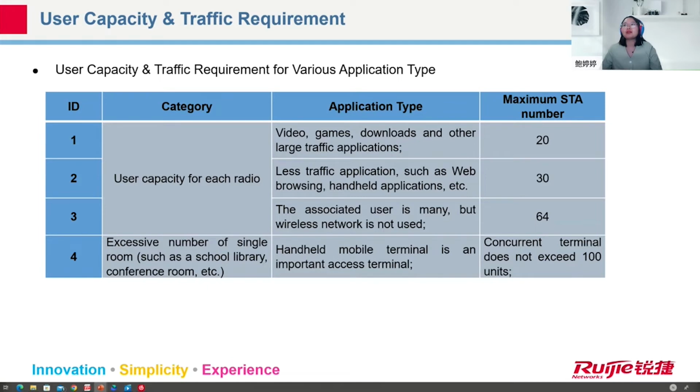Of course, maybe one AP's coverage is enough, but the capacity for users is not enough. We can also try to establish more APs in the scenario, but you have to change the power, right? Otherwise, maybe they have some influence. This is the part when we talk about optimization.